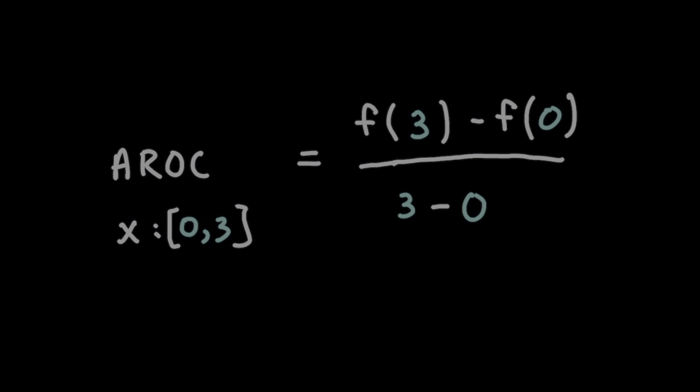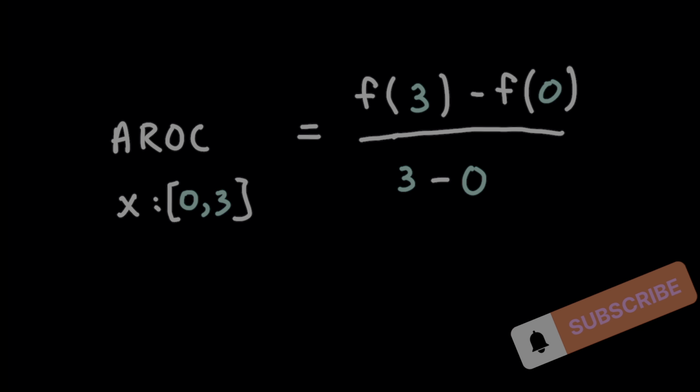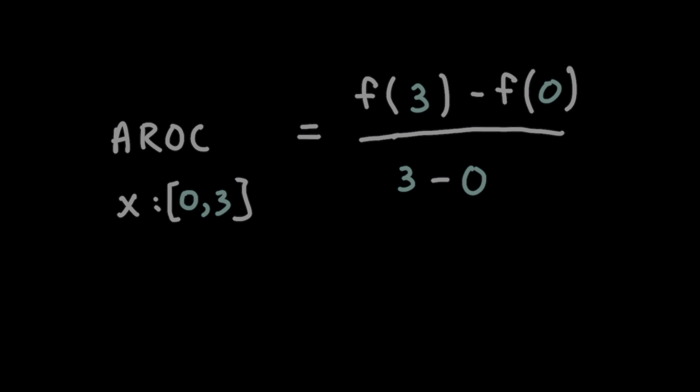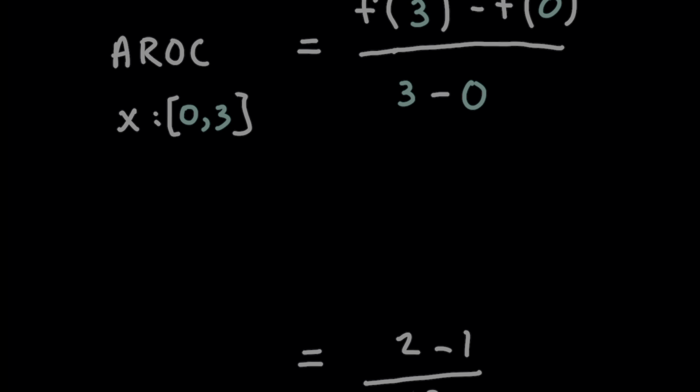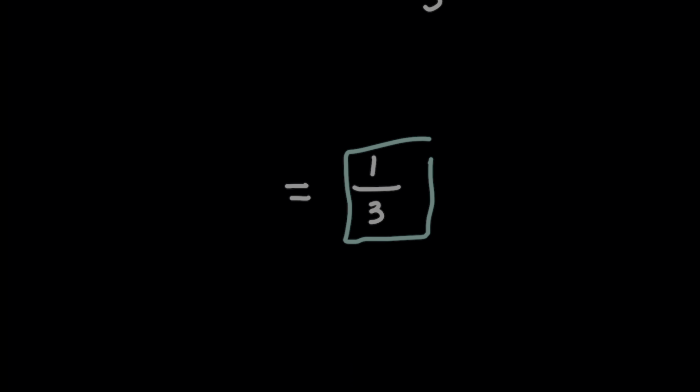And the way you calculate it is actually finding the slope, right? You basically take the output of the upper end of the interval's y value, which is f of 3, minus the lower end, that having a y value of f of 0, all divided by 3 minus 0. Just typical rise over run or finding the slope, right? And this is going to give you 2 minus 1 over 3 because we already found the values above, and that's going to simplify to 1 over 3.